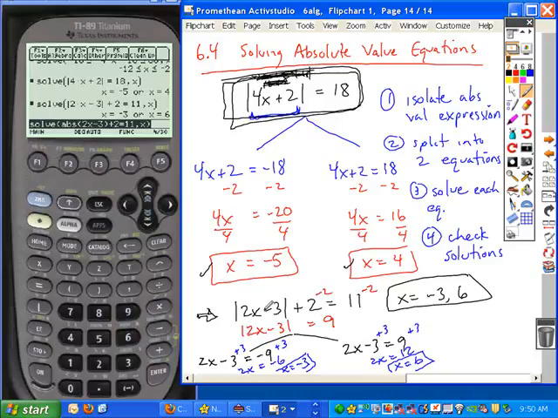Do you think one solution is always going to be positive and one's always going to be negative when you come up with an x? You think that's going to be true all the time? No. It just happens to on these examples. Don't think that it has to. Okay. Do you think 0 can ever be in a solution? Yeah, it's possible. Do you think there's a case where you might just have one solution? Yeah, and that's possible too. Is it possible to have no solutions?